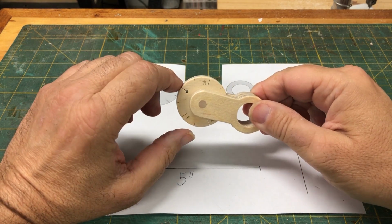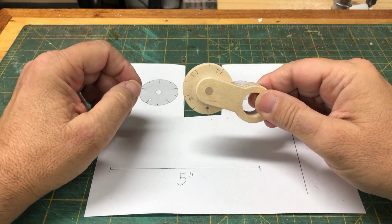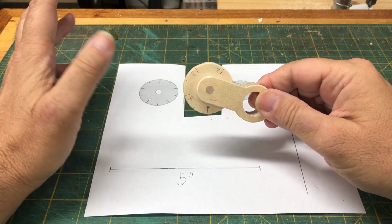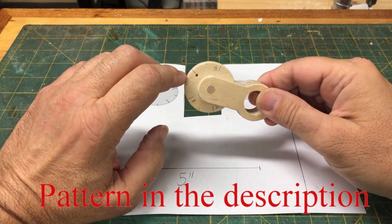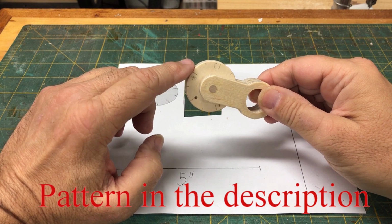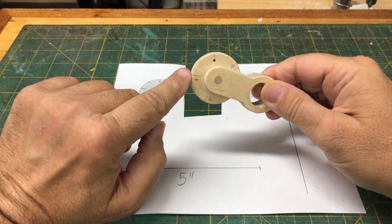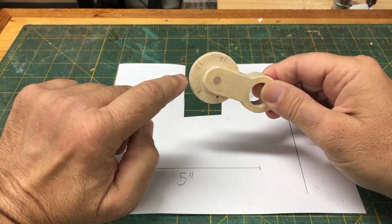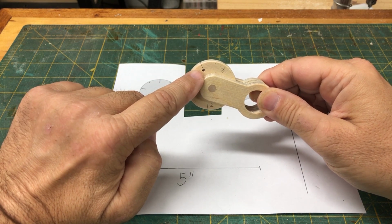I want to show you a little tool I put together here. It measures the length of anything you need to get a rough estimate, or actually even a fairly accurate estimate of its length or its width. This little circle right here, this dial, has a circumference of 5 inches. You can see we've got lines cut in all the way around the circle, and with the starting point marked with a 1/8 inch hole.